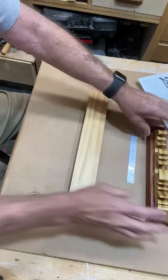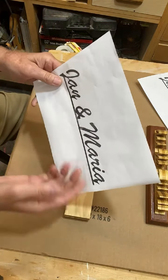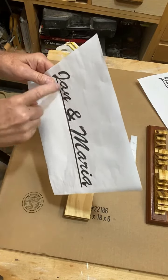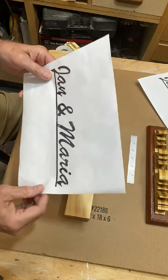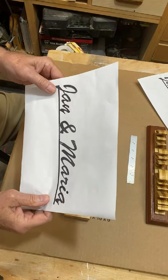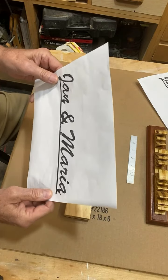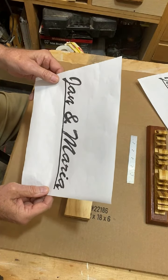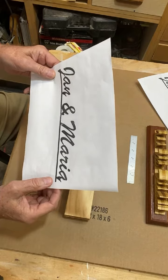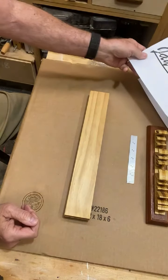But if you have a name for making a plaque such as Mike and Marie, you won't have that problem because all the letters will be on the baseline. But just keep in mind, if you like this font and you want to use it for a name plaque, that the letters capital J, a little g, p, and y, you're running into the same type of problem. But that's okay because you can remedy the problem just the way I did.